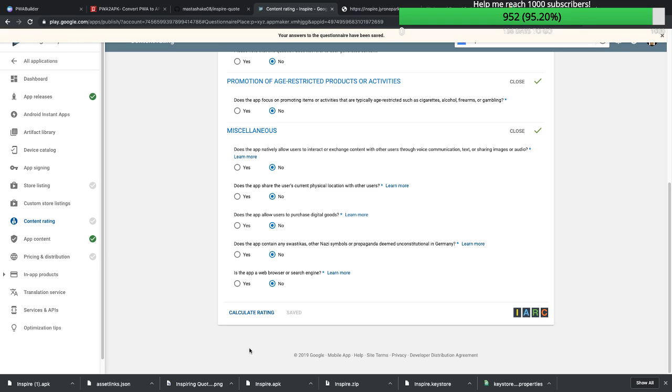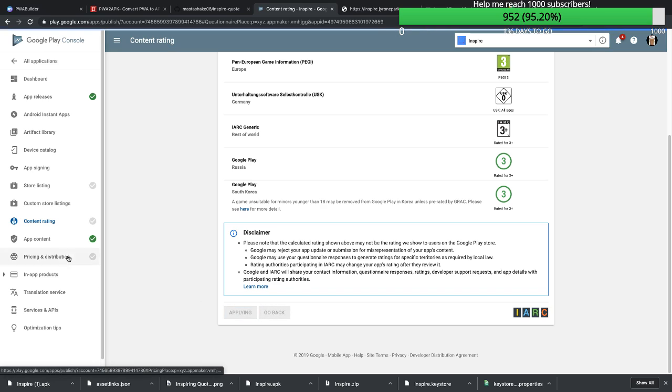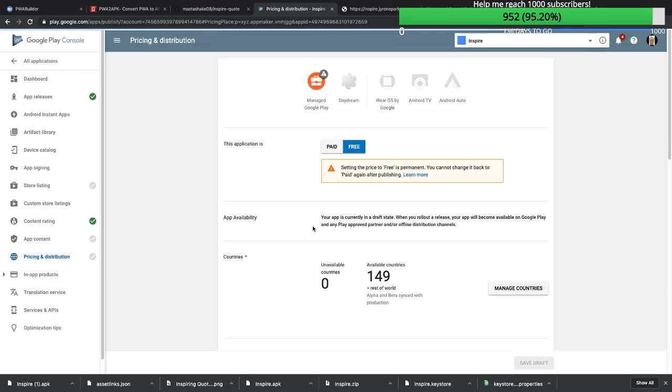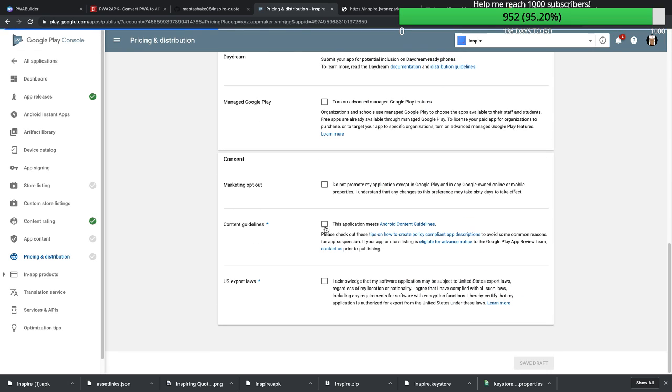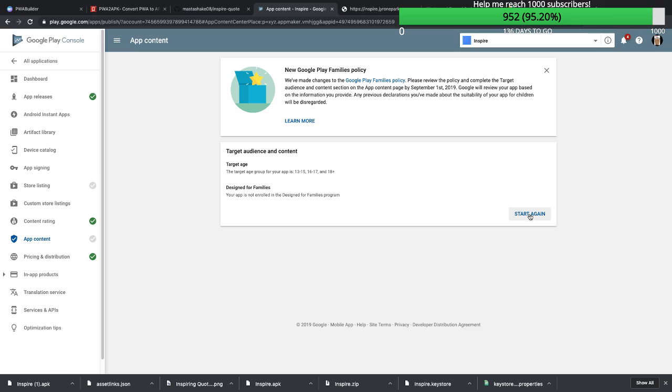All right. Calculate rating. Apply rating. Now we're gonna go to pricing distribution. This is a free app. No, we're not breaking any US export laws. Save draft. Go to app content.